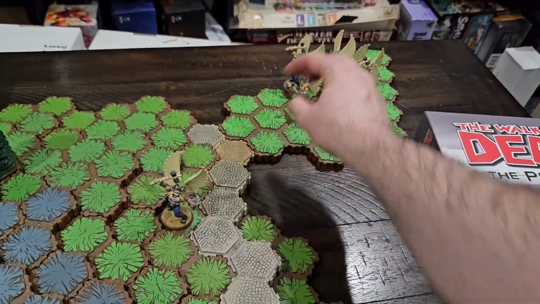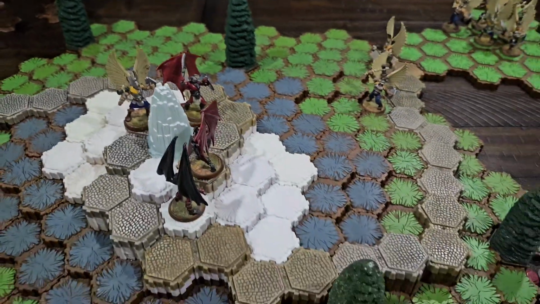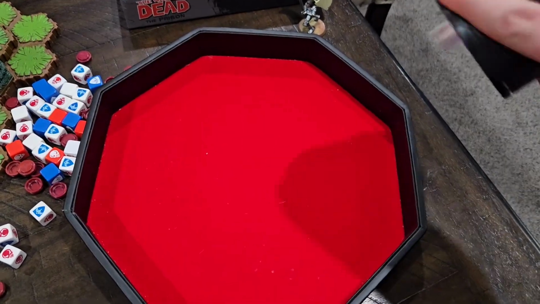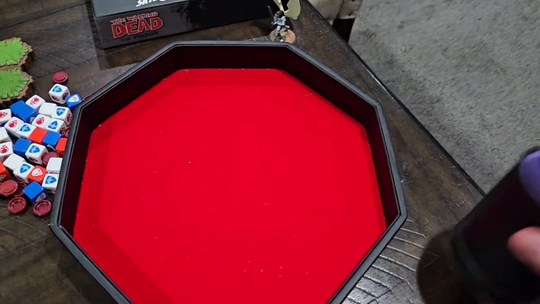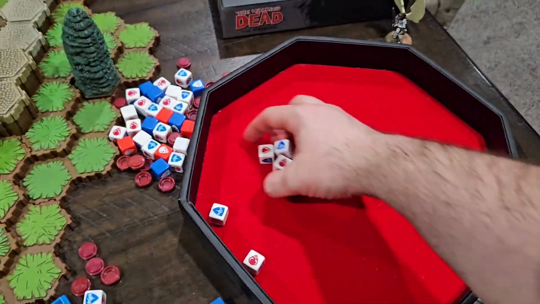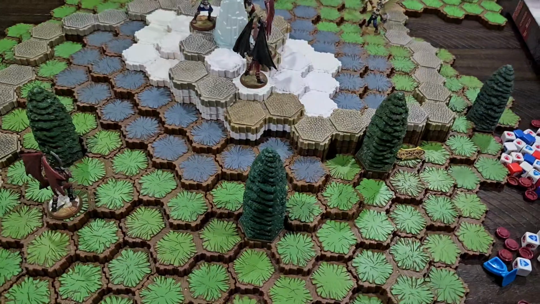1, 2, 3, 4. And we will get an attack across on the glyph, for 2. And 3. Defended. Well, order marker number 2, Minions of Utgar.